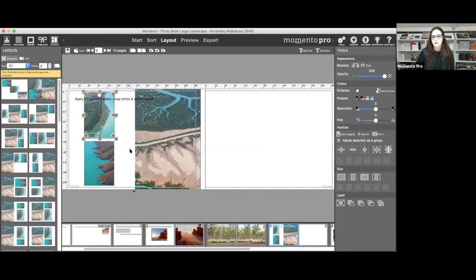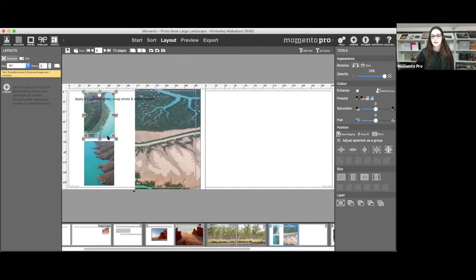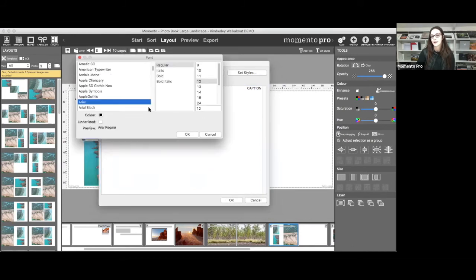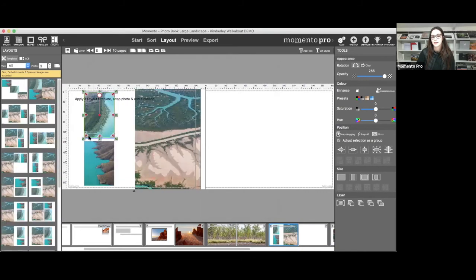Another thing that might be handy to do with certain images so that you can give a bit of context to them is to add a caption. To do that, I've just selected the photo and double clicked in that small blue space in there, and it's brought up an edit text box. I can write any text I like, choose where I'd like it to be, centered, maybe to the left if it's a caption as well. And again, set font in there to choose a font that's more appropriate. Once I click OK, that text just appears in the bottom of that image there.